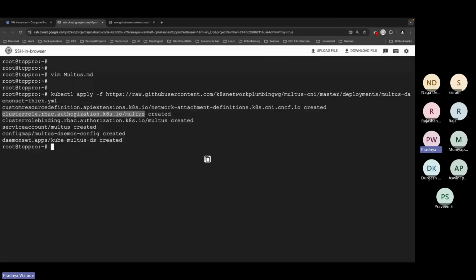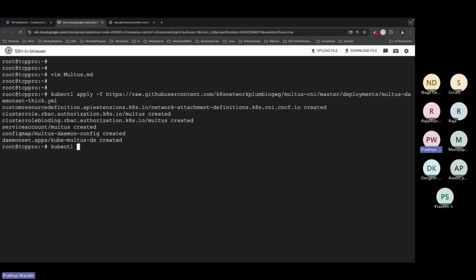I can also see Multus, a cluster role, cluster role binding, service account. The power of these two will be used using this service account. A config map is to store the configuration of your Multus, and the deployment model, a daemon set, to deploy Multus on every node of your cluster.